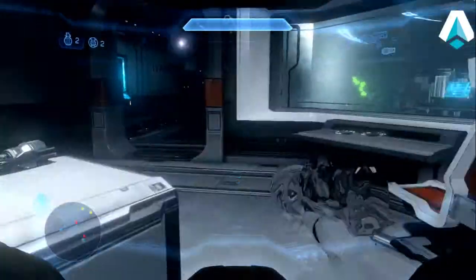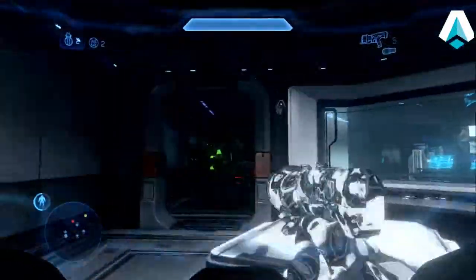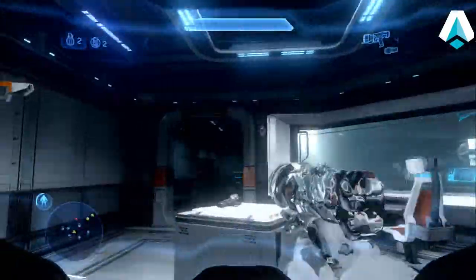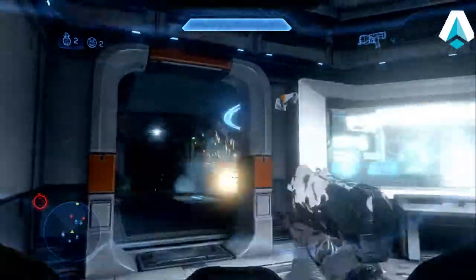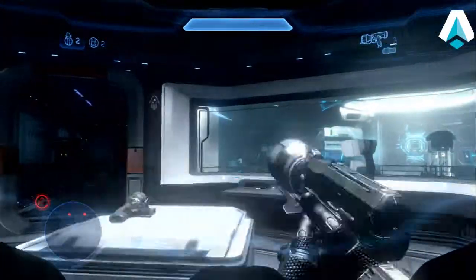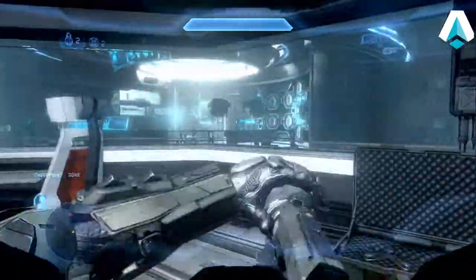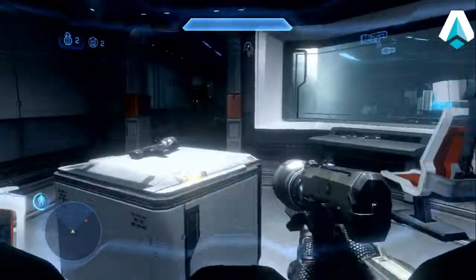Now normally I will start with the elite at that door, but it just so happens that for some reason on Heroic, with these particular skulls on, the elite on the right goes running off after the scientist, and the elite on the left comes after me, and it takes 3 sticky detonators to take him out.